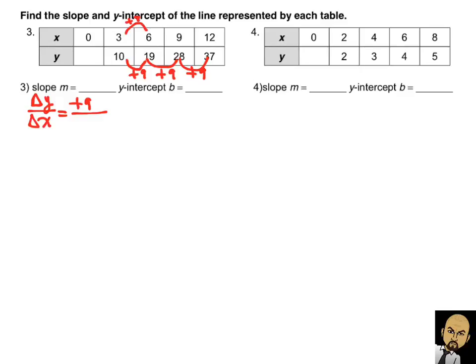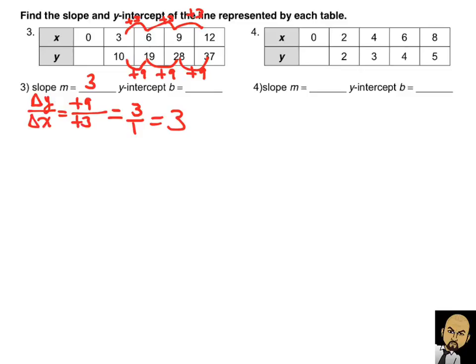Now for our x-axis, it increases by 3s. There's by 3, and there's by 3. And because it's a consistent, steady, constant rate of change, our change in x is positive 3. Now we're going to simplify. That's an improper fraction, and positive divided by positive is a positive. 9 divided by 3 is 3, and so our slope ends up being 3/1, which is just positive 3.